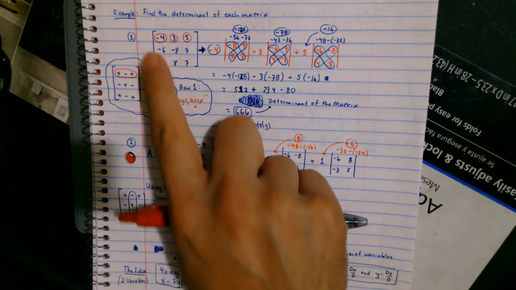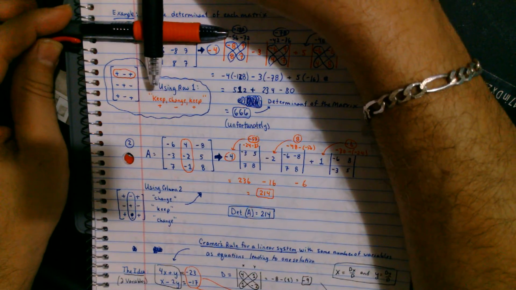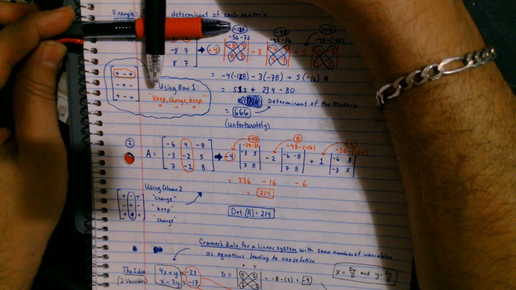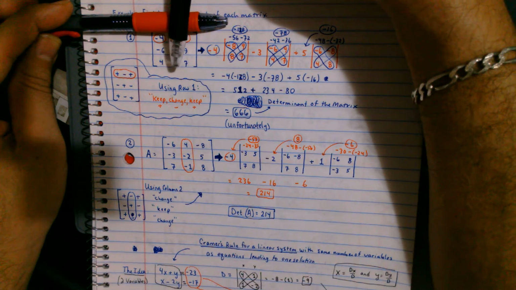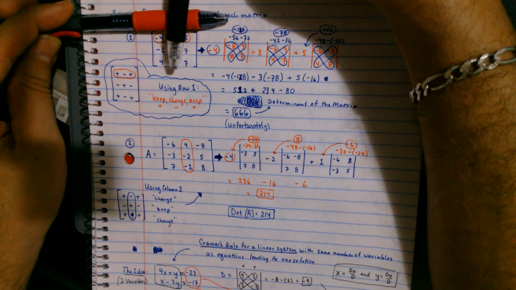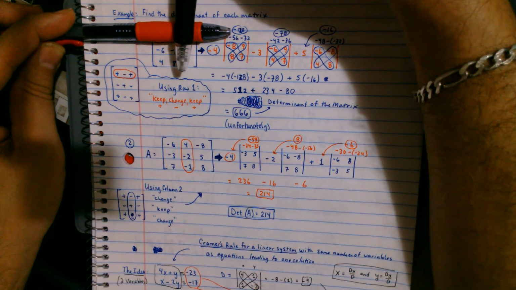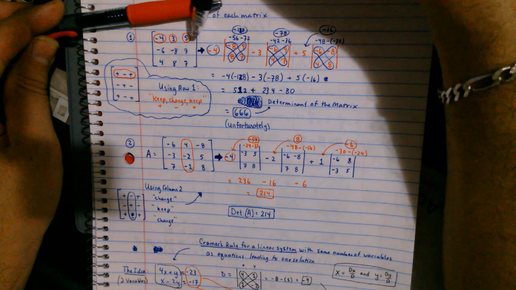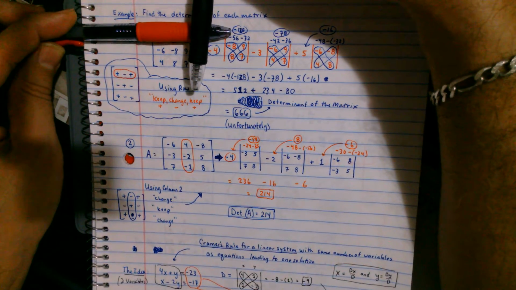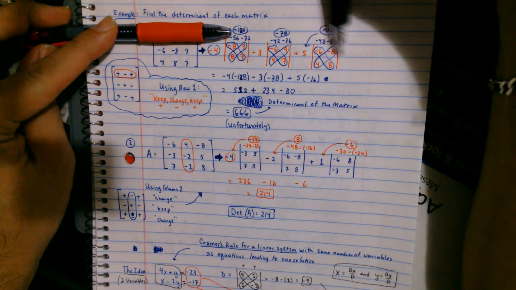So negative 4 lives in the first row, first column, leaving you with those numbers, which are exactly these numbers. Then the 3 lives in the first row, second column, leaving you with these 4 numbers: negative 6, 4, and 9, and 7, which are these numbers. And the 5, which lives in the last column, first row, leaves the negative 6, the negative 8, the 4, and the 8, which are here.